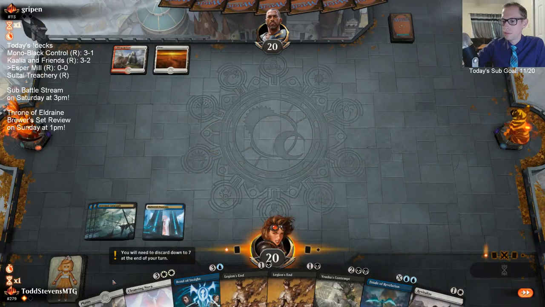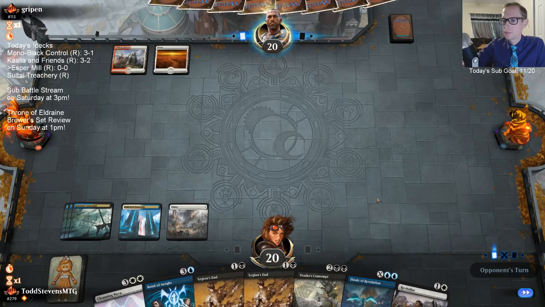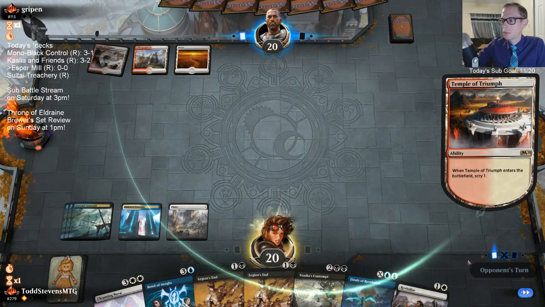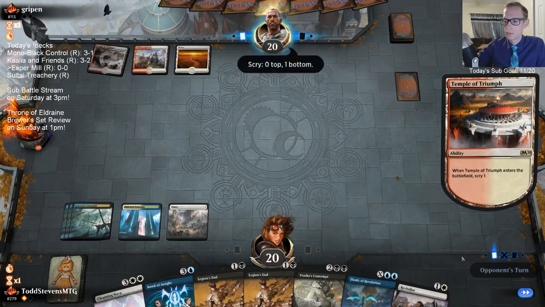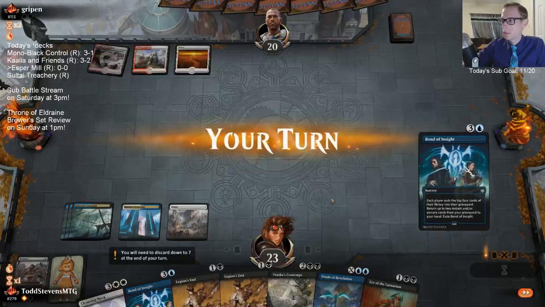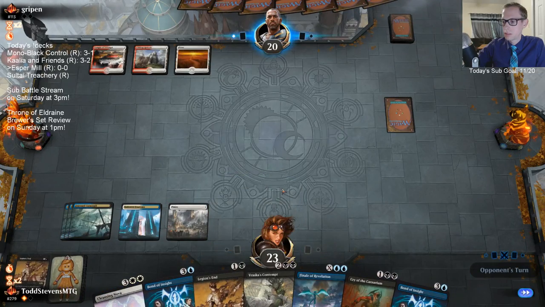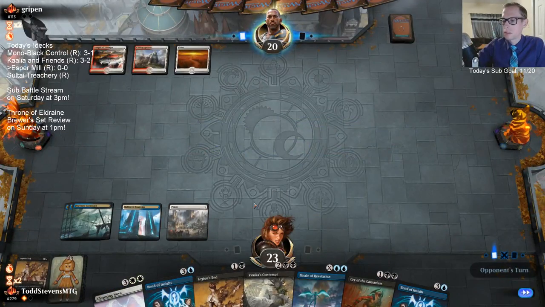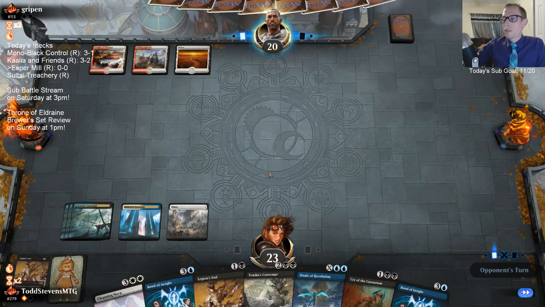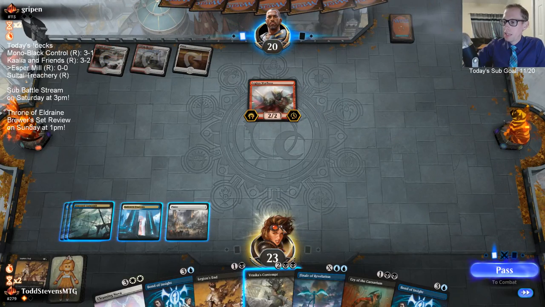Man, they got nothing. That's a bunch of nothing over there. Ugh. We did not hit another land drop, unfortunately. I know I could have just cast Bond of Insight, but then I'm putting like two spells back into my hand in that scenario.